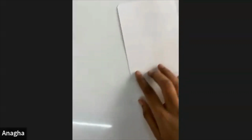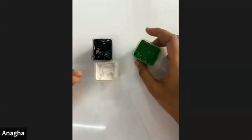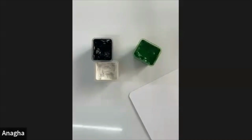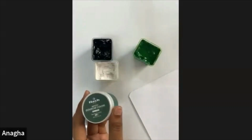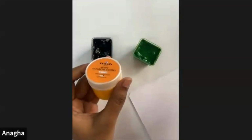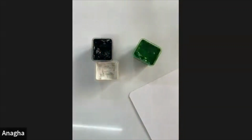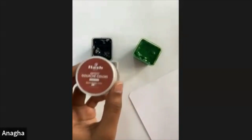I guess that's it. If you guys have any doubts or if you want me to go slow, please let me know. I have flash gouache, so what colors to use in that? Oh, okay. For that, same. White and black are common. And then green, any kind of green you can use. I guess sap green, you can go ahead with sap green. And for the yellow, you can use yellow cream or yellow ochre. Not yellow ochre, I guess this is golden yellow. And for brown, I think burnt umber would do for flash gouache.